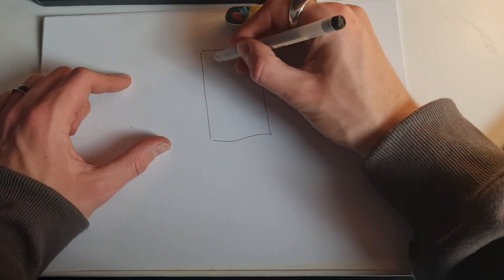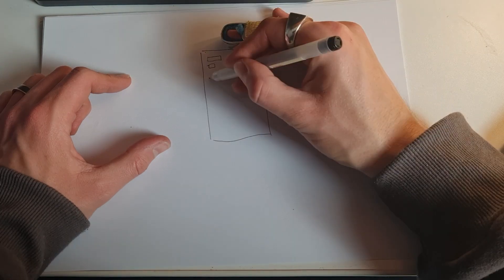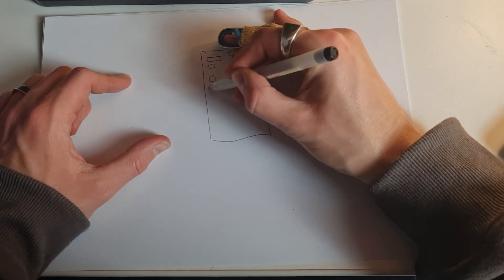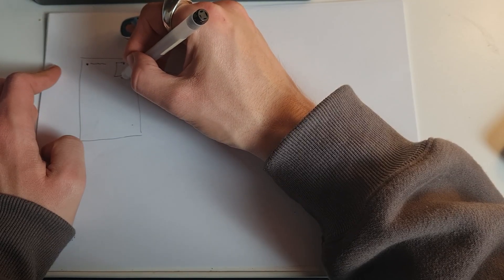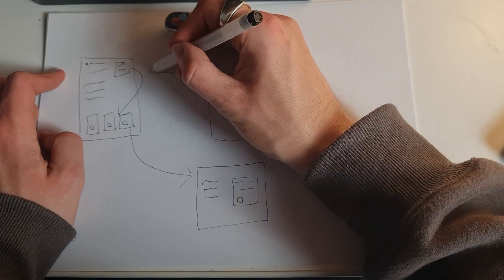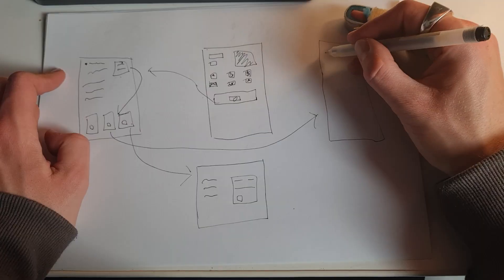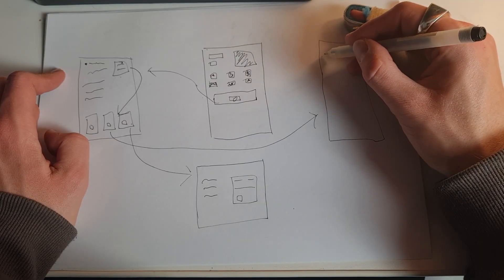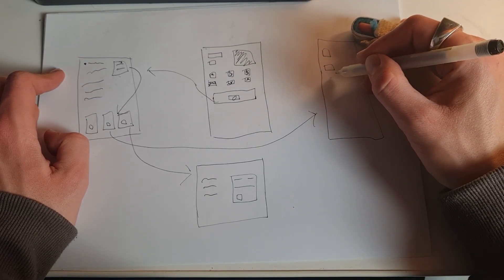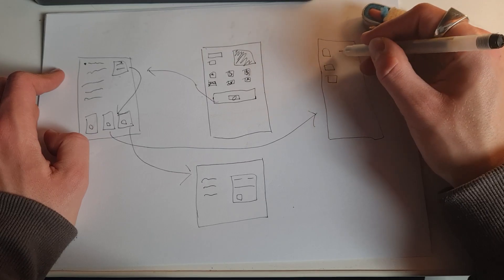Quick disclaimer about the UX side and what isn't in this process but normally would be: what I'm working on right now is just a mock project and it'll just be a one-page website design where the focus is more on improving the visual and art direction. There won't be heaps of UX involved. Normally for a real client project there would be a lot more things involved — competitor research, user journeys, user interviews, understanding the ideal customer, plus a whole heap of other UX activities.